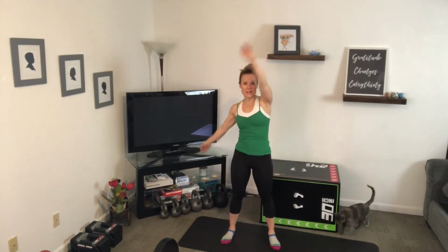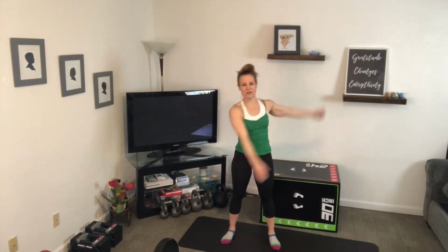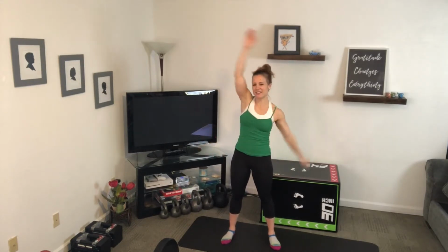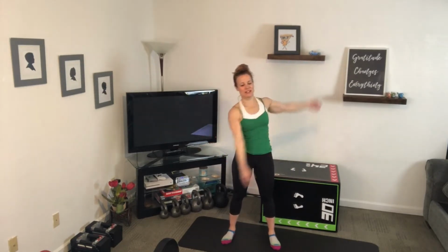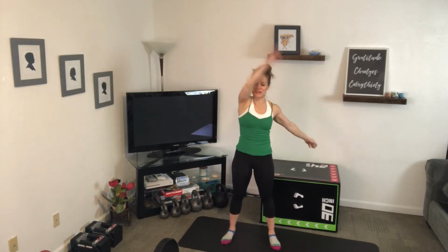I have my crazy cat with me today, so hopefully I won't get attacked. I'm not on the floor a lot for this workout, so hopefully she doesn't usually jump and try to attack my head unless I'm doing ab work. So just one more reason ab work is dangerous. Just kidding.